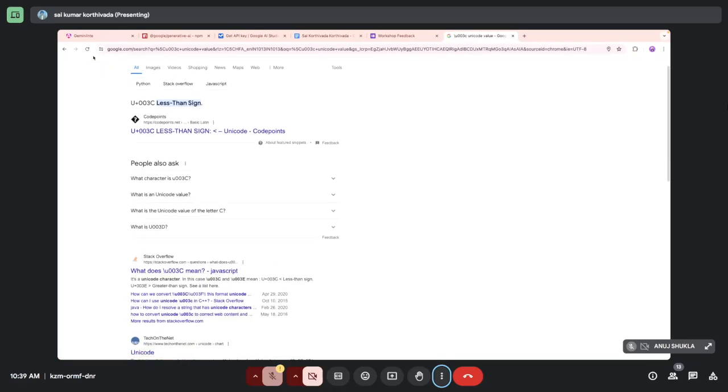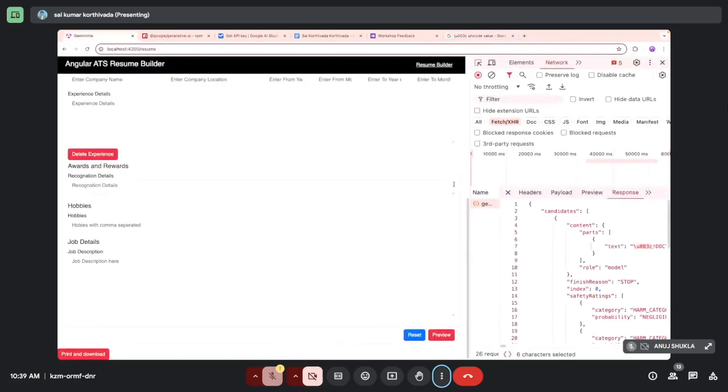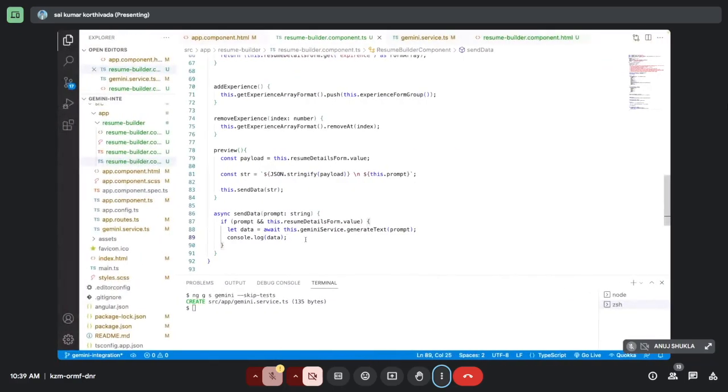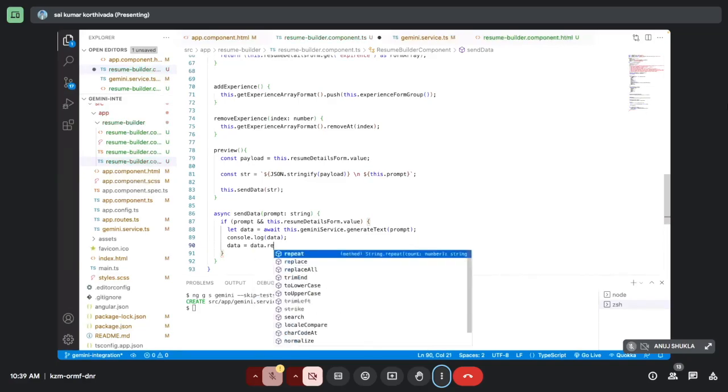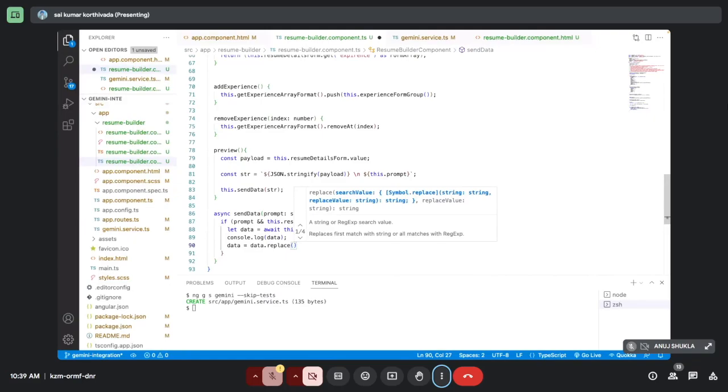For removing those unicodes, we have some logic over there. I'll show you what we'll do in the logic. Once we get the data, I want to replace those unicodes, which are equivalent to three tilde symbols. I'll just replace that. I have a data, and I want to replace this data with this tactics, and I want to remove the HTML as well, followed by this one.